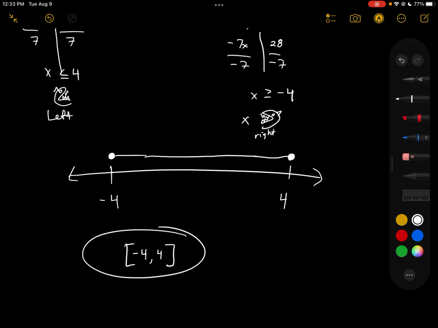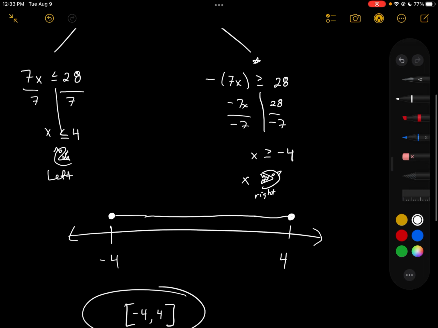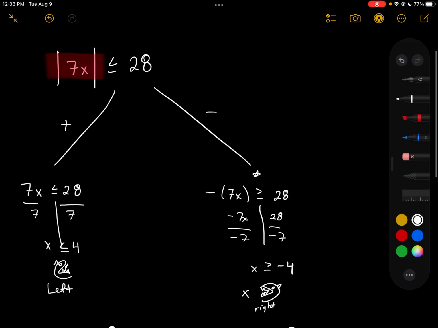So a lot of the concepts in this you're going to see really similar. If you're having a hard time either graphing or translating a graph to interval notation, I would strongly suggest taking a look through 1.4 and 1.3. The only new concept that we're introducing here is that we are combining our absolute value solving with taking a look at number lines at the same time. So inequality and absolute value at the same time is the new skill.